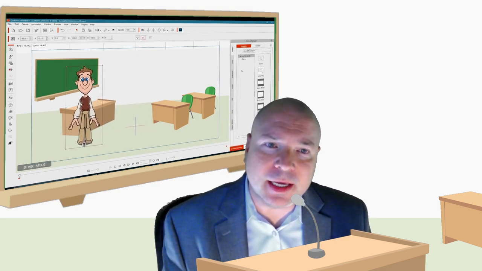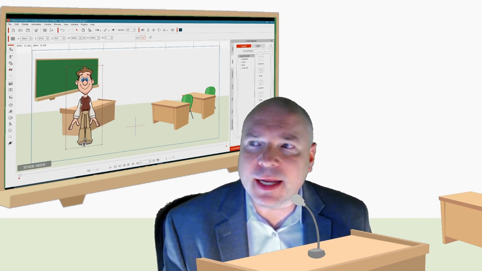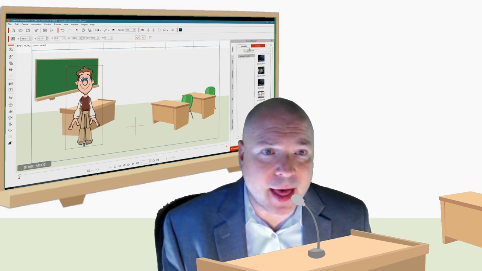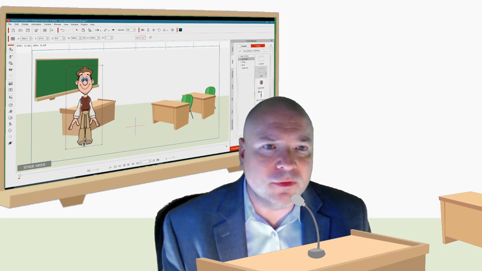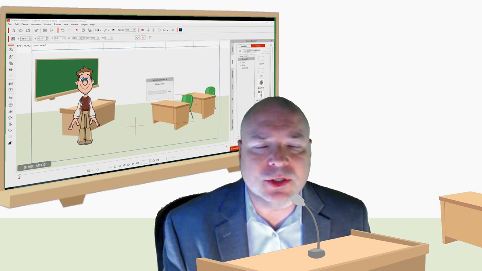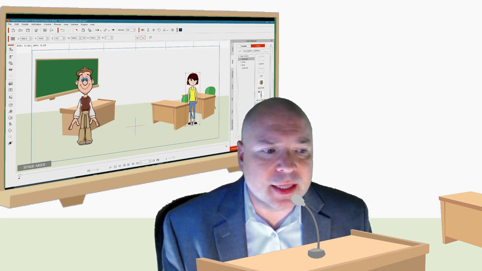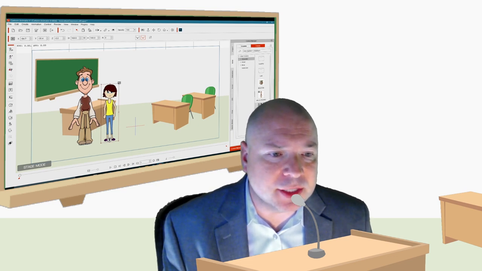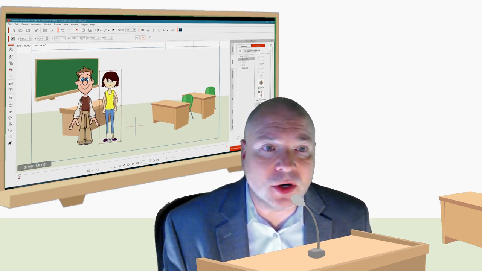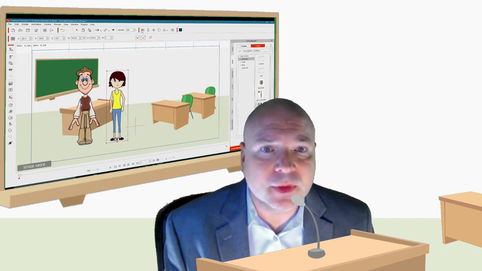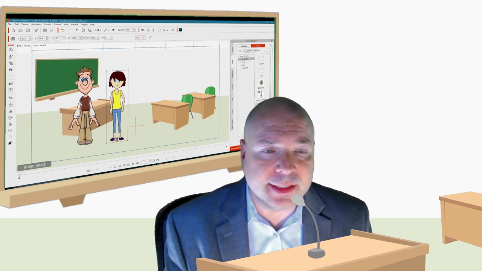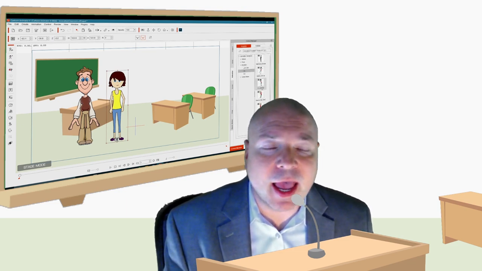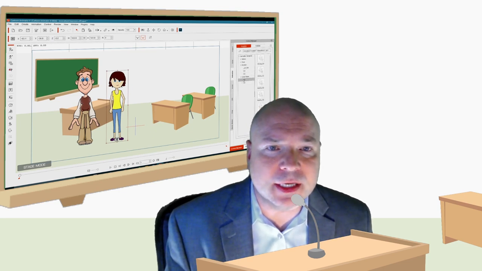So what I can do is I can move Anthony around and I can add different kinds of actions to Anthony, and the computer does it for me automatically. So instead of having to do all of the individual pictures like we have to do in the animation style of the flipbook, or stop animation, or even in the animation style of cartoons, the way they used to be done years and years ago, what we can do is we can tell the computer, this is the first picture, and then we can tell the computer, this is the last picture, and the computer will fill in all of the sequences in between.